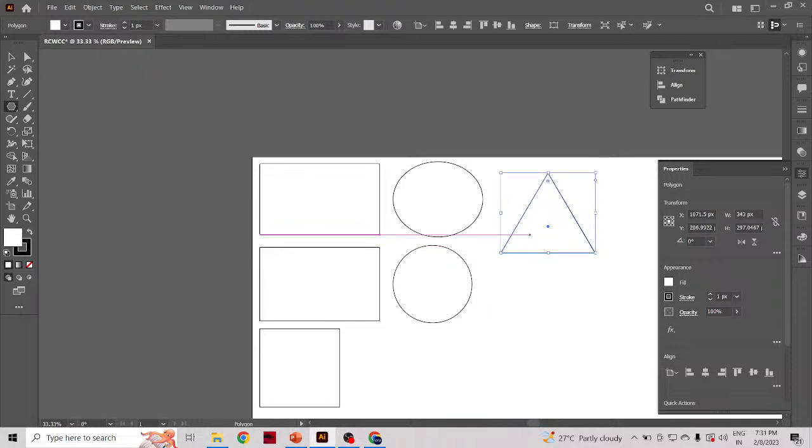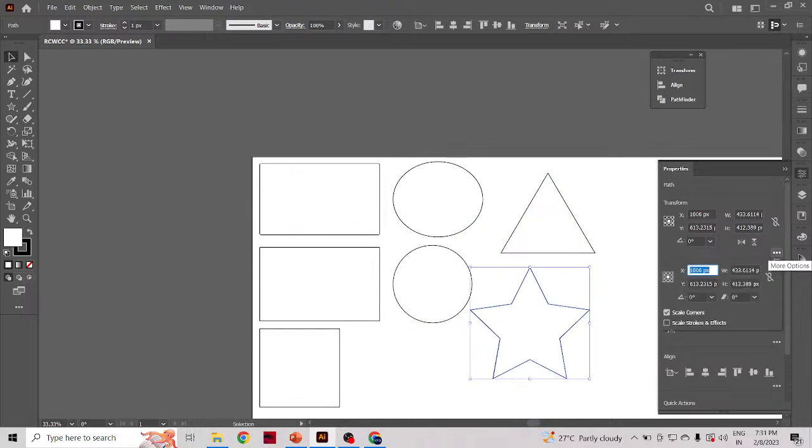Next to the polygon, we do have a star tool. As the name reads out, it creates different stars. Now I have drawn a star and clicked on the very same three dots as earlier. Are you able to see a slider for bringing in different edges for this star?